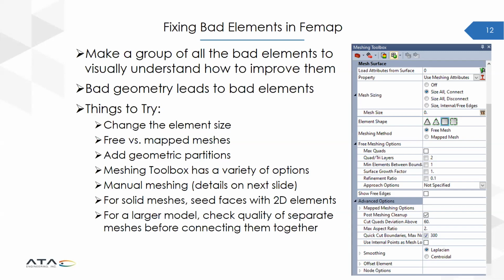And then lastly, for a large model, like a big assembly with dozens or even hundreds of components, I find it easier to check each part mesh separately and then move on to the next one, instead of trying to look at the entire assembly mesh at once and fix everything all together.